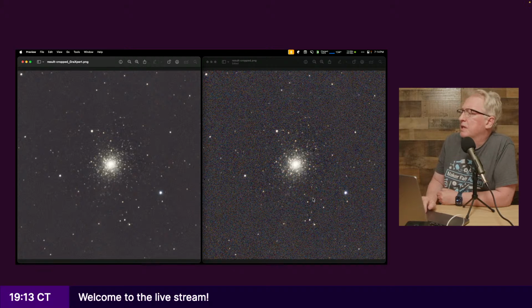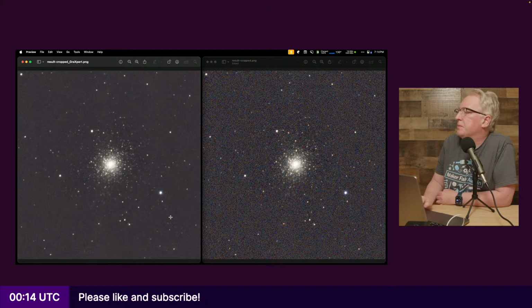A lot of times you have problems with noise reduction destroying details, but look at these 3 stars right here. You can see them in this one, but they're incredibly faint through the noise, so it didn't destroy them, which is good. Same thing with this little faint star next to this star, barely visible here.